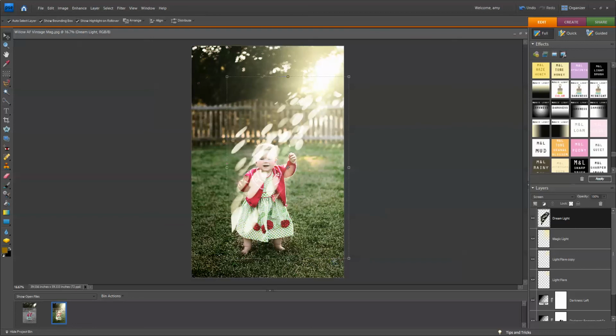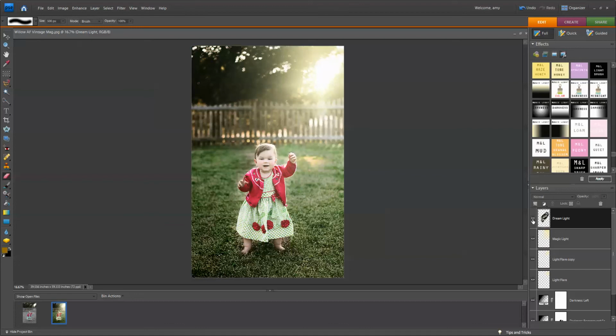Okay, that looks good. Now there are still some areas that I need to erase, and so I'm going to choose the eraser tool, put it on 100%, and I'm just going to erase these edges, any of these harsh edges. Again, I'll click the layer on and off to try to identify some of the edges. So I'm seeing edges right here. Okay, so we'll leave it at that.